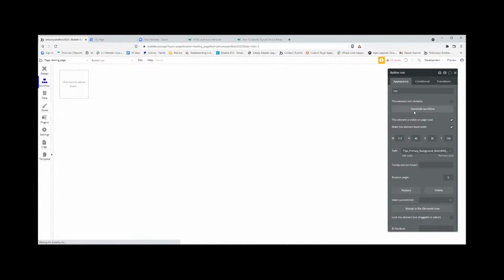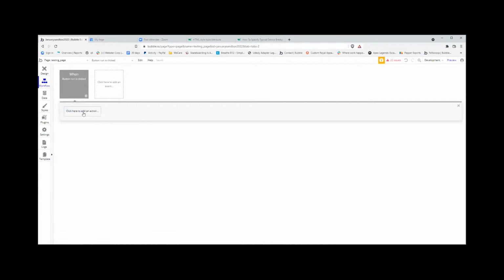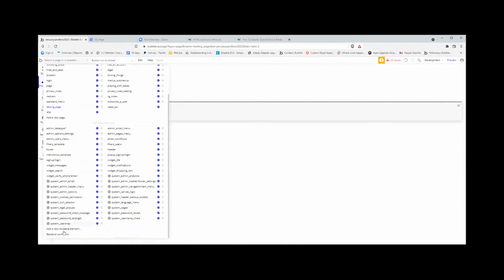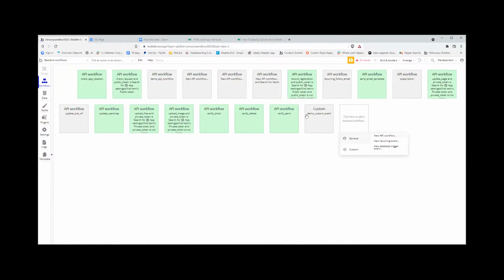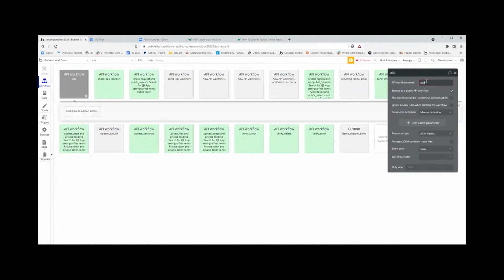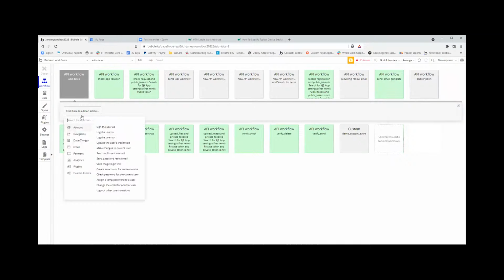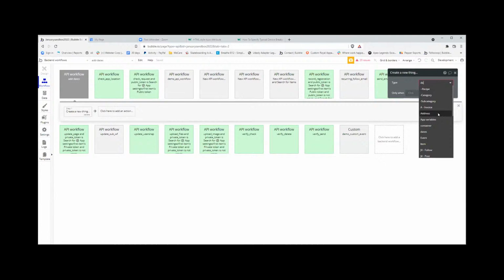Okay, so what we're gonna want to do is schedule a backend workflow. So we go to our backend workflow and say it's a new workflow, and this will be add dates. And we will create a new thing. We'll create a date.